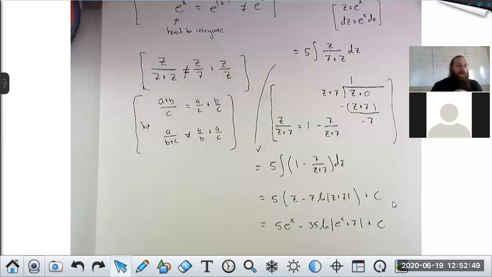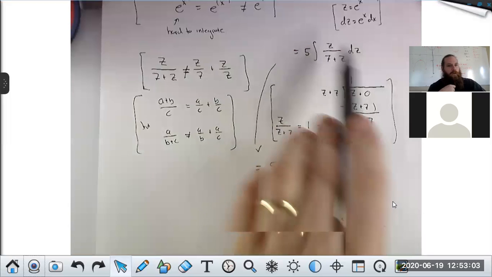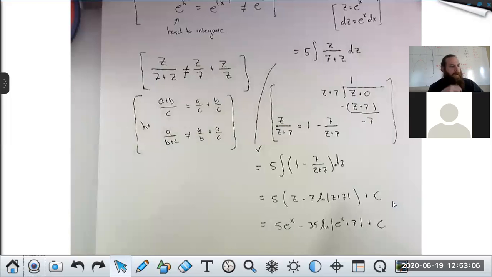I contend that this is the most natural path. At no stage here do you need a hard-to-spot substitution, and the resulting integral, if you just follow the natural discussion from section 7.4 on integration of rational functions, since this is a rational function that is improper, we long divide, and the result drops out nice and quick. I'm not writing the micro u-sub for this because I'm lazy, but that's it.